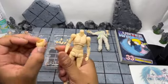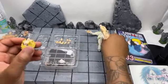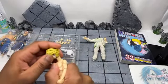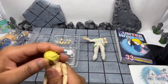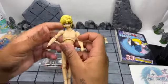The neck is going to peg into the body like that. So I just took that same peg, drilled it into this body. And here. And it's a tight fit, I'm not going to lie. But that's good. That's what you want for the figure.